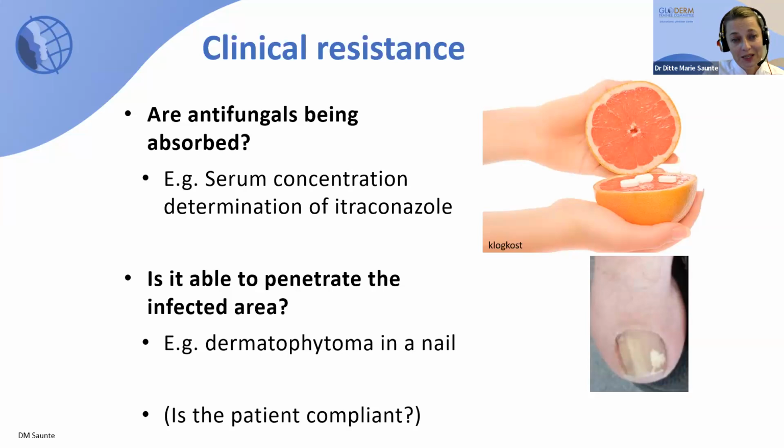Sometimes it's because the antifungal treatment is not able to penetrate the area of infection. For instance, if you look here at the nail, you will see there's a whitish area with a dense clump of hyphae. It's a dermatophytoma, and it's very difficult for the antifungal treatment to penetrate this dense fungal material. And then one should always ask oneself, is the patient compliant? Does the patient take the treatment as prescribed?